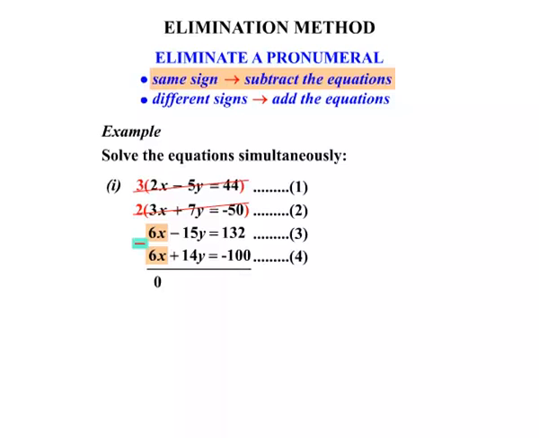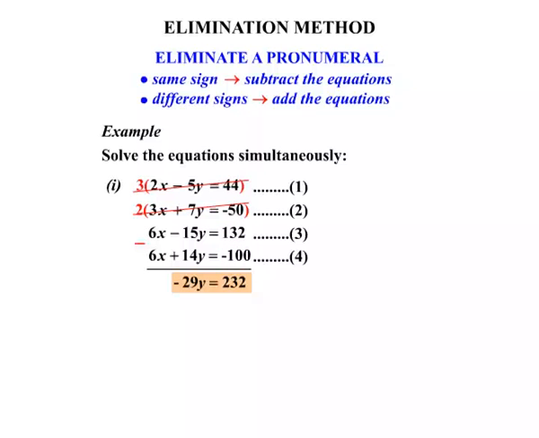When we do that there, for x we get 0, but we don't need to write that down. We just know that, okay, they're gone. Now let's see what we've got. We've got minus 15y, and we're subtracting 14y. So minus 15y, and you subtract another 14y. Altogether that's minus 29y. Let's put our equal signs underneath each other. 132, and we're subtracting minus 100. So that minus 100 becomes plus. So it ends up being 132 plus 100, and that is 232.